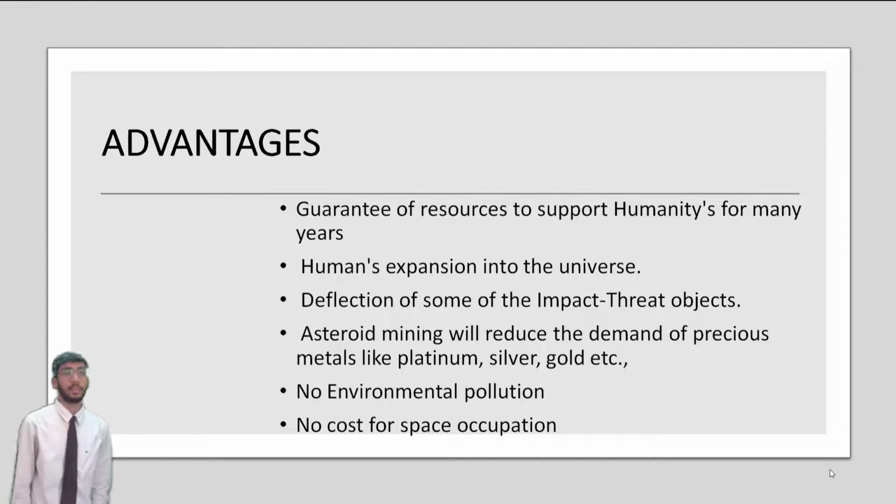So next we see the advantages. First, it promises the resources to support human long-term prosperity. Second, it supports human expansion into the solar system. Third, it deflects some threat objects. And fourth, it reduces the demand for precious metals like platinum, gold, silver, etc. It causes no environmental pollution and no cost for space occupation.